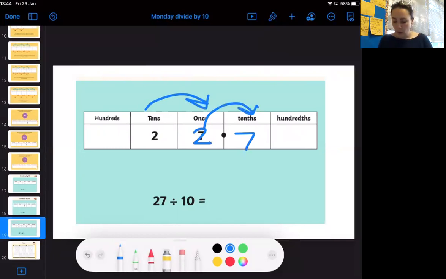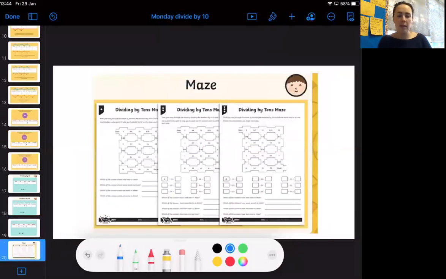The activity that I would like you to do today, which will be attached on Class Dojo, is a maze activity. If you are not confident, you can start with the 1 stars. If you are confident, with the 2 stars. And if you're super confident, the 3. It's a maze to work your way through dividing the number by 10. If you need to, I would ask you to draw out a place value grid to draw the numbers on and move them across one space to the right.